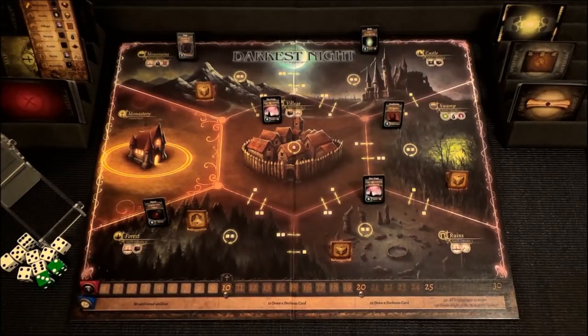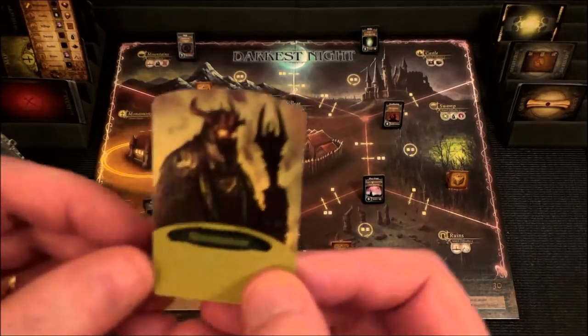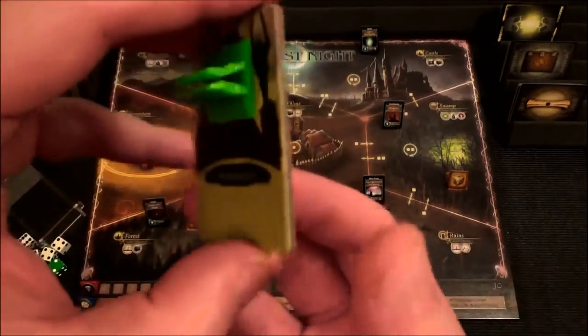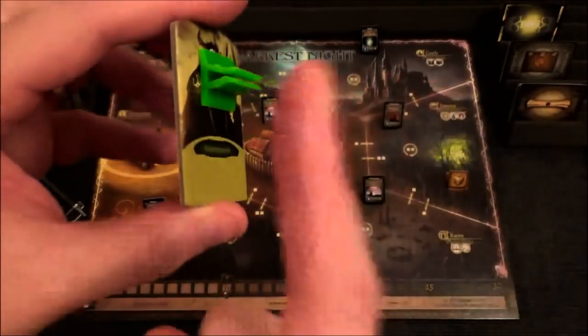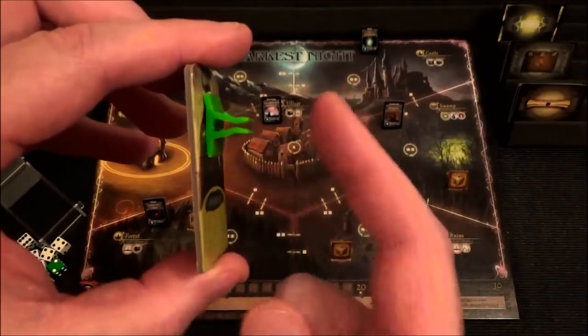Right, what was I going to do? I was going to put the Necromancer into the ruins, because that's where he starts. He starts in the ruins, and I thought what I'd show you is his standee. Now this is a nice big standee, look at the size of it. Remember, I just do this for videoing purposes. Don't ruin your own components, I'm very careful, don't do this.